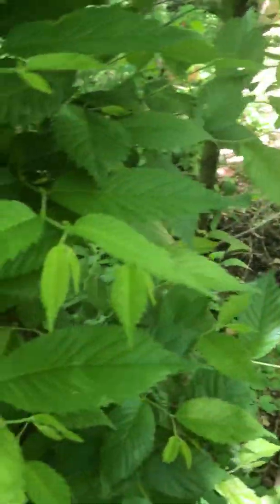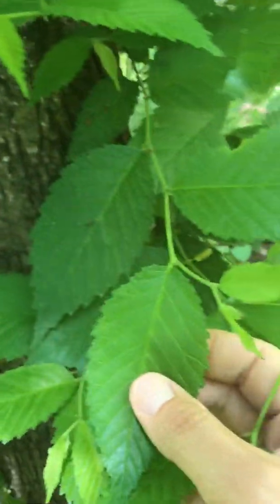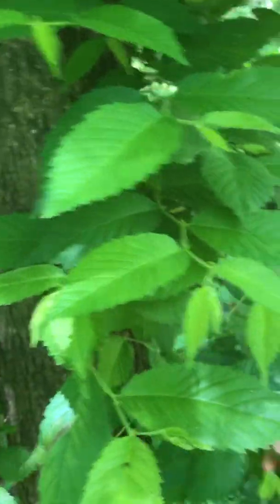I would do the same, except I need to talk. So while she's doing that, I want to show you it's slimy. It's slimy, that's a key feature. And hairy. So it's hairy. We would think that it is not slippery because it's kind of hairy and sticky, but it is something called slippery elm.